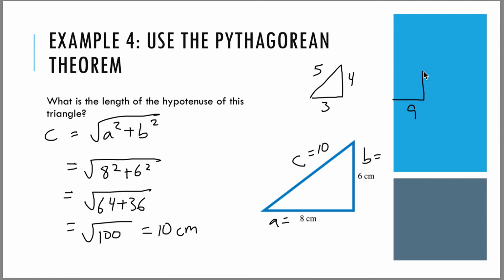9, 12, and 15. Whenever you have a triangle that has two of these sides, such as 3 and 4, 6 and 8, 9 and 12, then the hypotenuse has to be a multiple of 5. So if it's 3, 4, it has to be 5. If it's 6, 8, it has to be 10. If it's 9, 12, it has to be 15. We don't really see this one very often, but we do see 3, 4, 5, and 6, 8, 10 pretty often. So this helps to save you time. If you recognize these sides as being part of a 3, 4, 5 triangle, then you can easily find a hypotenuse without having to use the Pythagorean theorem.